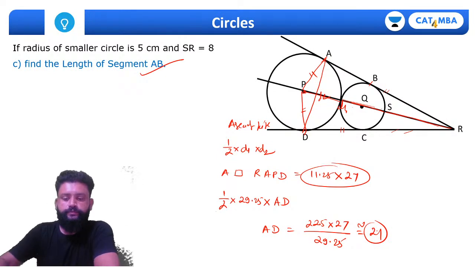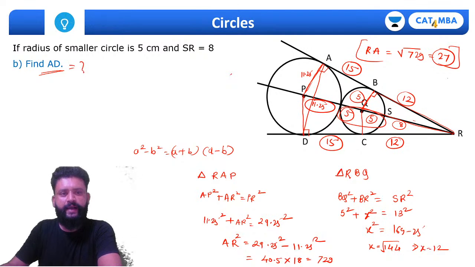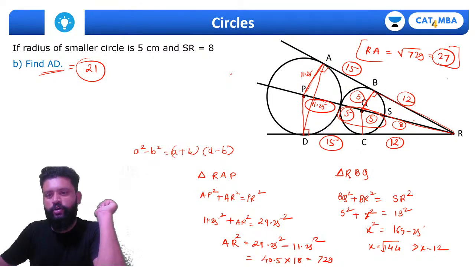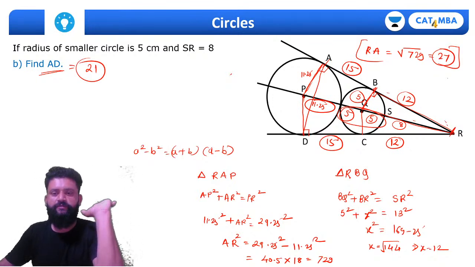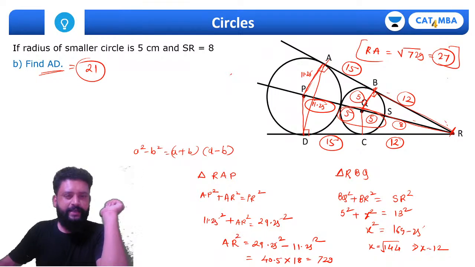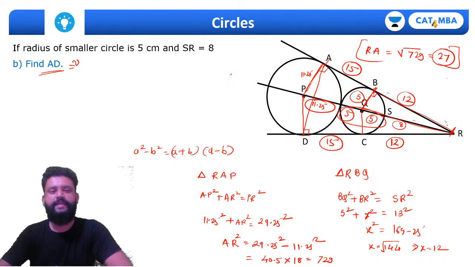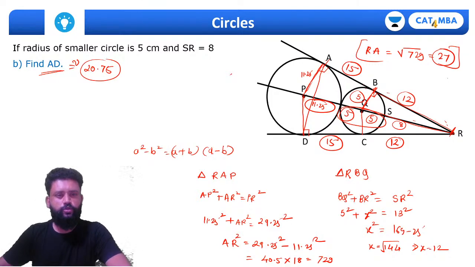I'll write here. Okay, so anyways, this is the only value that is coming as an integer, the other values will come easily, guys. Let's go ahead and finish with the calculation, sir. So hopefully you understood how I got this AR, then BR, then we got AB as 15. Just one thing, AD is coming in point, that is close to 21. I'm saying it's not exactly 21. So it is 20.75, you can see, that is close to 21.